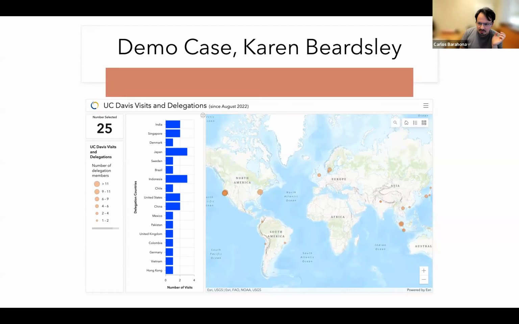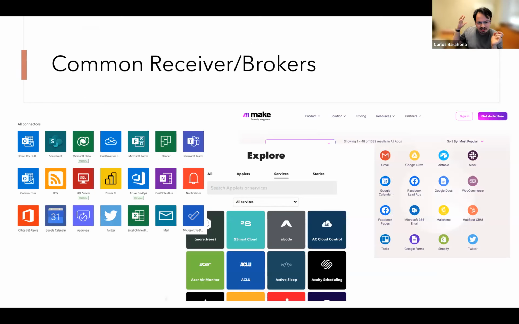Just because, again, I talked about the integration brokers. We saw that a little bit with Karen's example, but this is an example of a few of the different primary integration brokers and the other connections that you end up working with. If I remember right, this one in the middle here is IFTTT. I did not choose the best screenshot because I don't know any of these services actually. But I know Fitbit, for example, is one of the IFTTT ones, and my Nest thermostat is one of them.